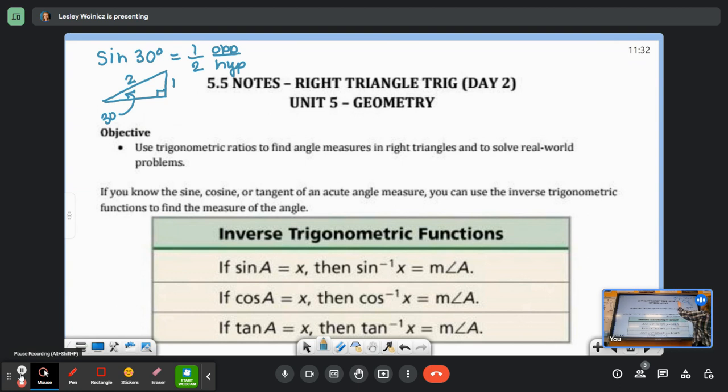So if you make a little input-output table, in, out, if you take the sine of an angle, you put in the angle. That's the input. That's like the x. The output is the ratio. It spits out the ratio of the opposite over the hypotenuse. So you feed it an angle, and it spits out a ratio. Everybody happy with that? That's what we did last week.